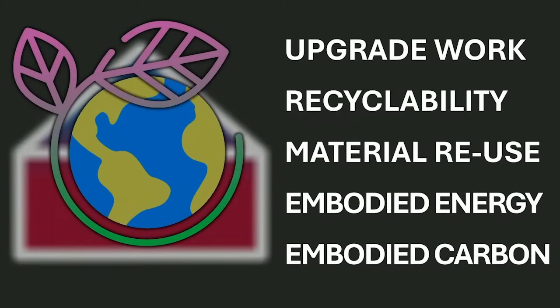Ensuring the roof can accommodate upgraded thicknesses of insulation in future helps future-proof the roof against unintended consequences of such upgrades. Similarly, the recyclability of products and systems should be considered. There's often a balance to be struck between technical in-service performance and end-of-life disposal. For example, the environmental impact of plastic-based membranes may be offset over the life of the building by the reduced heat loss or more durable building envelope they facilitate.